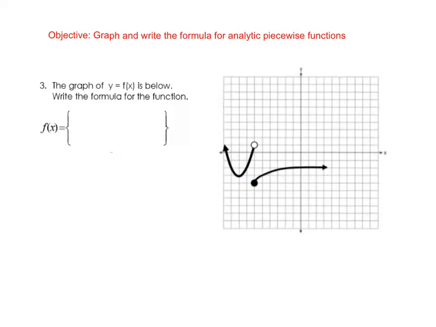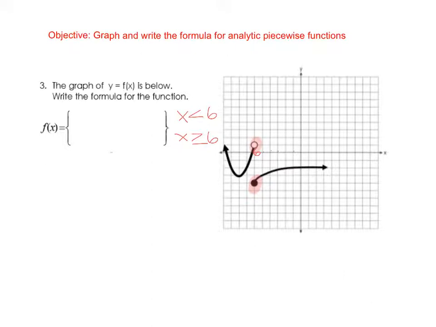All right, here's another one. Again, pause the video. My points are here, so that is the x value. 1, 2, 3, 4, 5, 6. So that's 6. So x is less than 6, and x is greater than or equal to 6. I noticed that a lot of the left ones are the less than. I'm not doing that on purpose, so don't think that that's a straight-up rule.